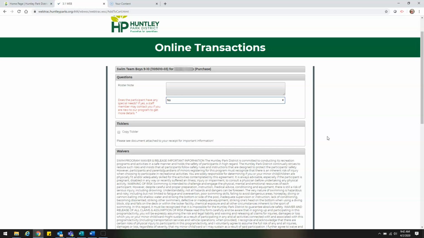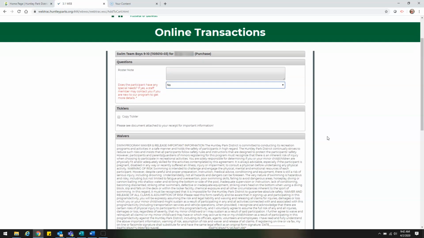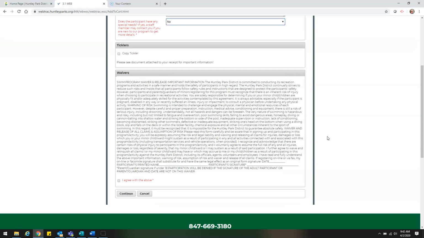In general, when you transact with us, you will get an emailed receipt. Please keep that for future reference. You may have additional attachments, and there will be additional information on that PDF receipt that is attached to the email. So please make sure you're aware of that as you transact with us.